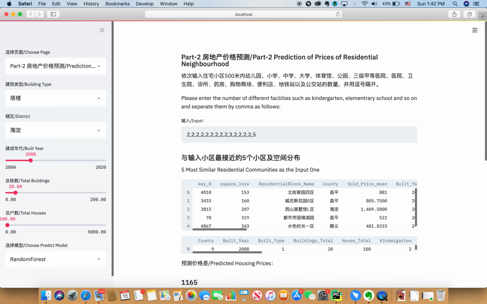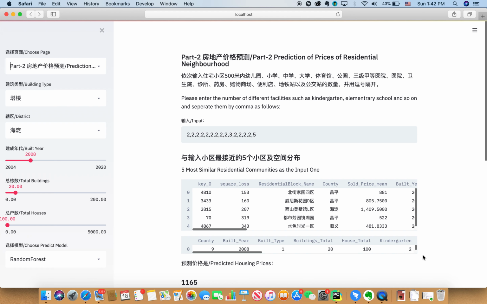As you can see, the left sidebar parameters are about building conditions of this residential neighborhood, and this input box is for us to enter the number of facilities like kindergartens, elementary schools, and so on that are within 500 meters of each residential neighborhood.